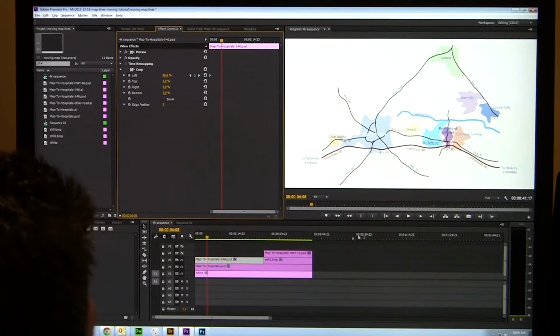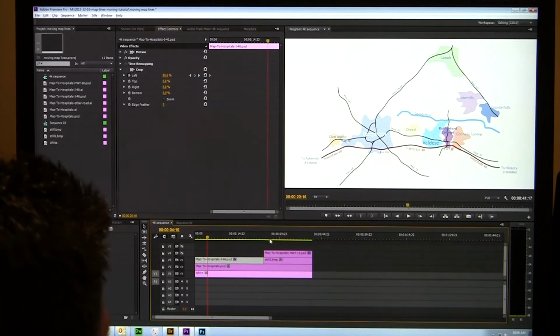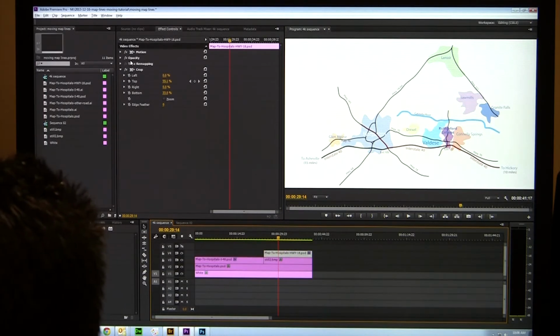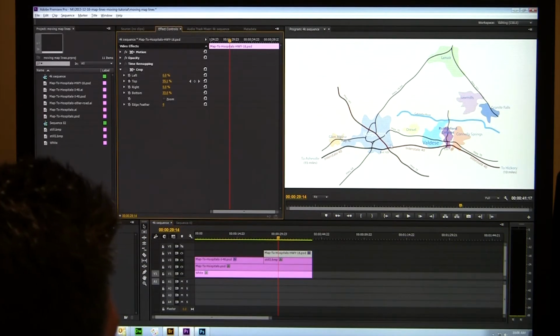Okay, then I pulled the second one down, which is up here, which is the Highway 181. I'm going to turn it on, and you see part of it here. It actually has a crop on it as well, so I'm going to show you that one. Okay, here's the crop on that. I turn that little FX toggle there, which turns it off. So there you can see it with the crop off.